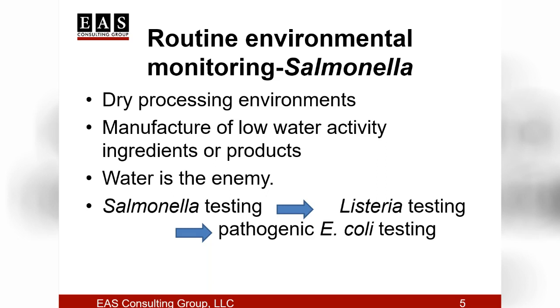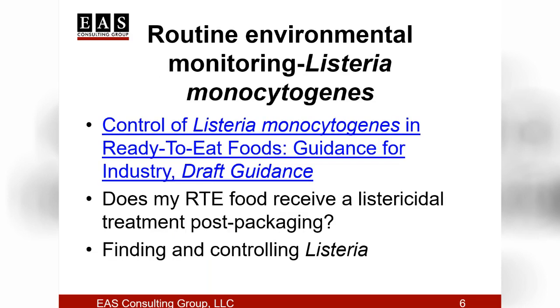well. With FDA, there is no guidance document for Salmonella in the way that there is one for Listeria. And so here with routine environmental monitoring of Listeria, we have the FDA guidance document. Listeria is associated with operations that are wet, cleaned. It is ubiquitous, so it can be potentially found on any surface. Because Listeria grows in refrigeration, cold operations are vulnerable.